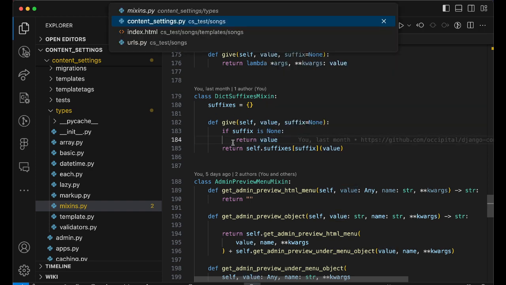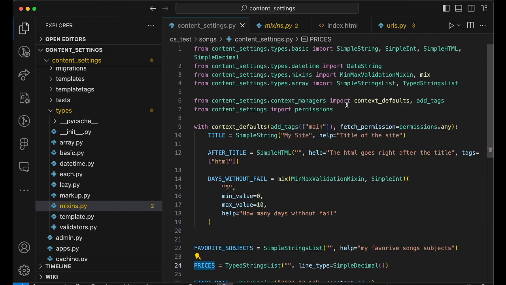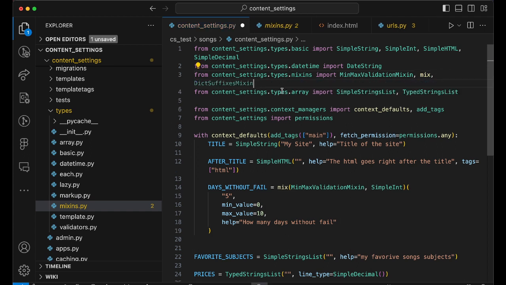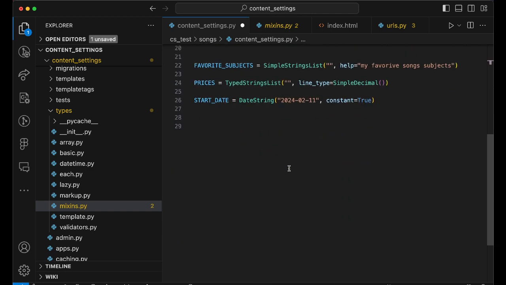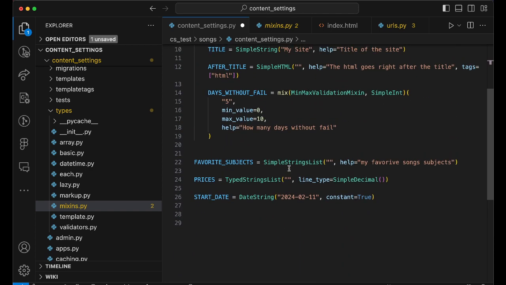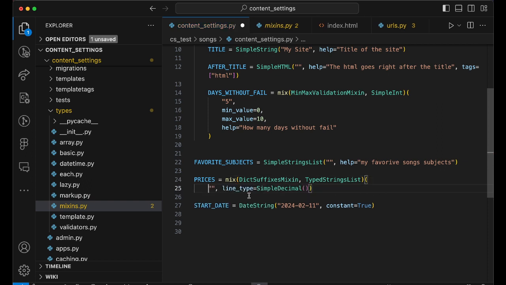Let me show you how it works. So first, let's get back to mixin, and we will have a dict suffixes mixin. And for prices, we will have a dict suffixes mixin. Bam. Now we want to actually define the suffixes.